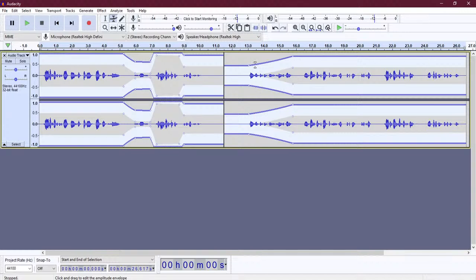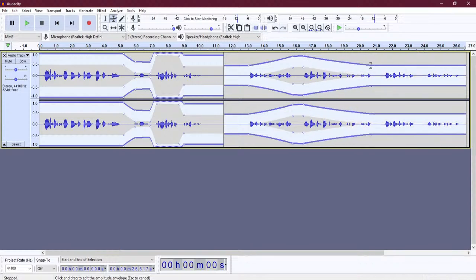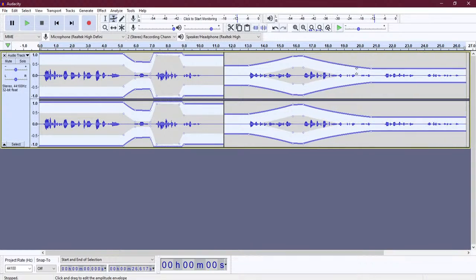If you notice, it's like a slope. If you have something like a slope, at this stage the audio will be lower, and as it plays forward, the audio level will start increasing till it reaches here. And then if I press here and then go here, it will start decreasing, decreasing, and decreasing. So a slope will make a gradual change in the audio level.